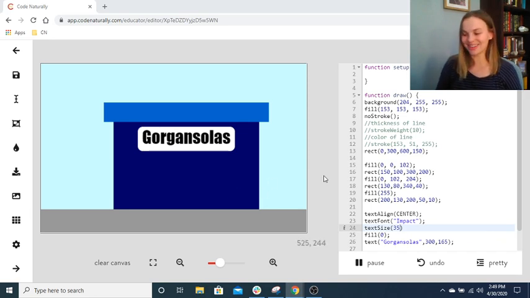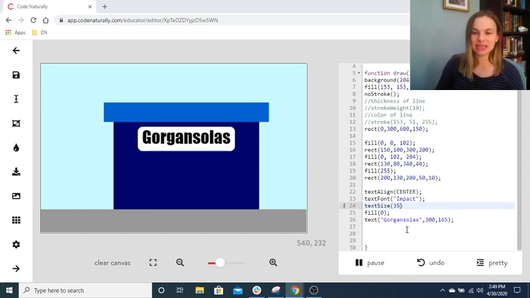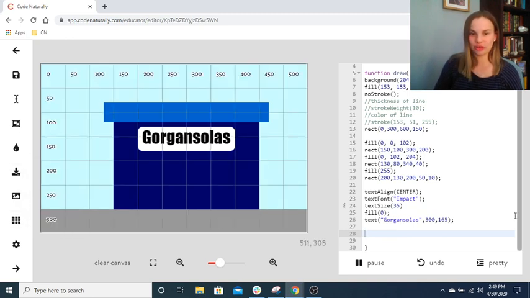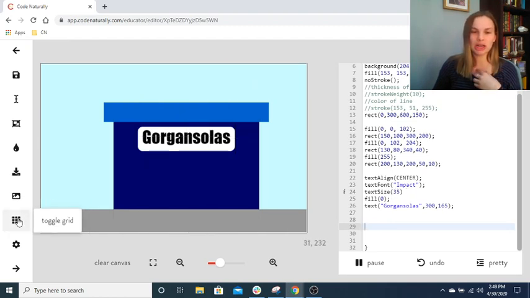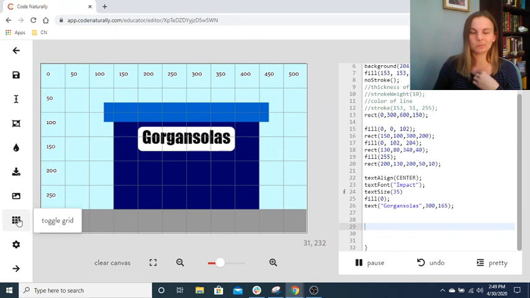Okay, so I think we're all good now. Sorry about that. So the next thing that I am going to do, I'm going to add in a door to my restaurant so people actually have a way to get in and out. I'm going to do a rectangle, and remember that our fill command is going to be picked up from whatever the last fill was that we used, which in this case was black. I'm going to use a darker gray color, I think, for my door. Haven't really decided yet.